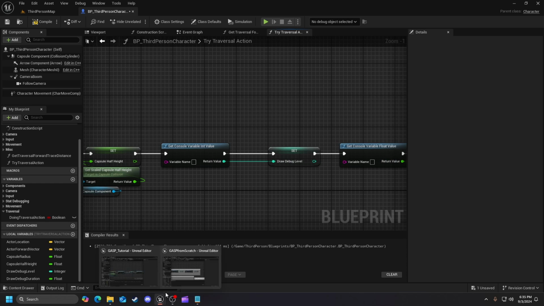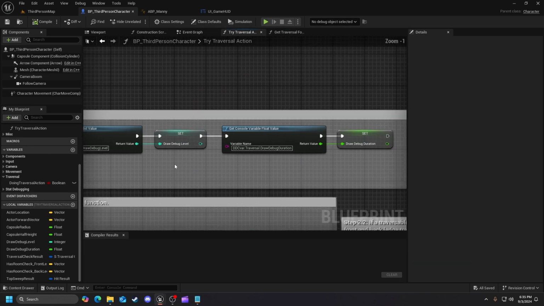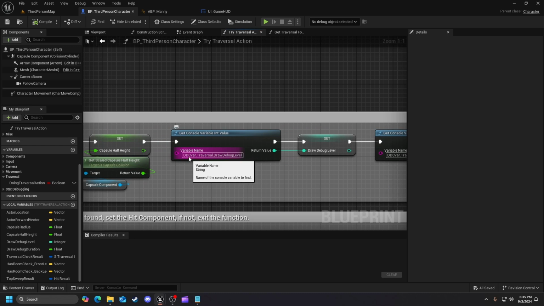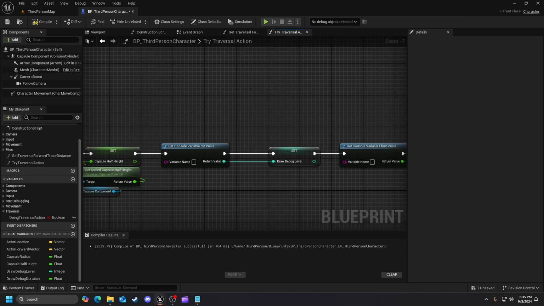So now that we've added that, I should be able to get, because you'll notice that in the game animation sample project we do need those two variables right here, the data-driven console variable for debug draw level and the duration. So let me open that back up. Let me see if I need to restart or not. So if I copy the level, yeah, it's not in there. So that's what I wanted to make sure of, guys.